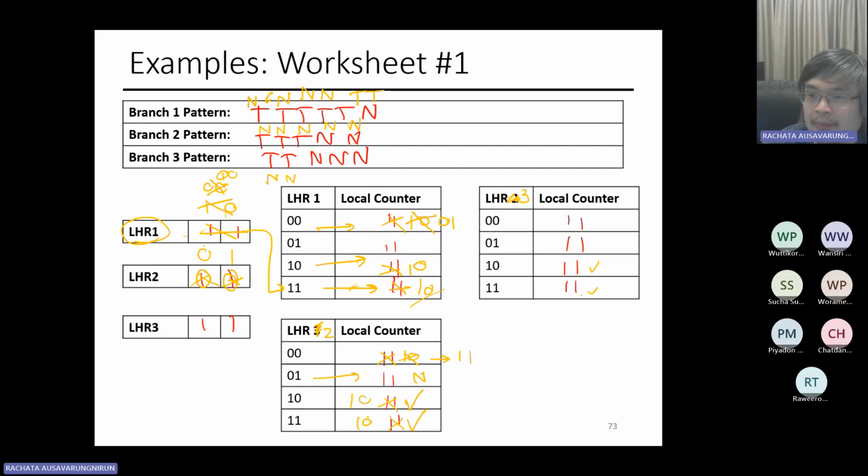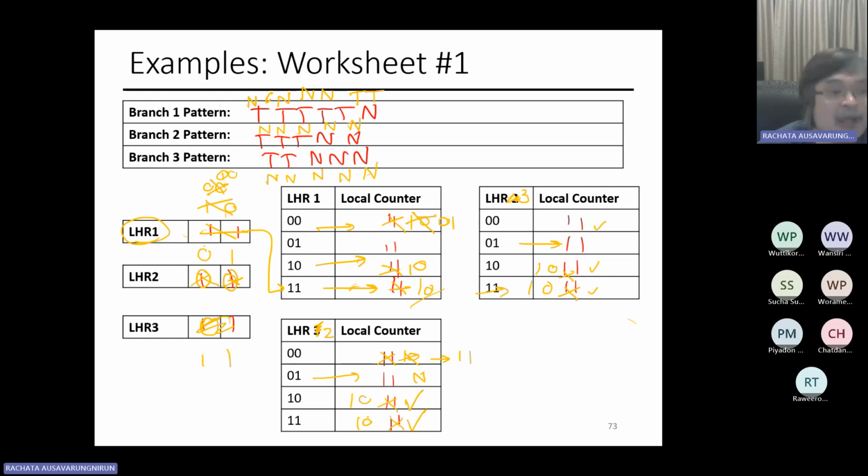again, because these 2 you're wrong, you're going to correct this to 1, 0. This is going to change this to 1, 0. This would be predict not taken again because your last 2 pattern is 0, 0. You're here. Now you are not taking, so your LHR from 0, 0 is going to be 0, 1. You look at 0, 1, you're here, you predict not taken here. Now you transition to, again, not taken, not taken. So that's 1, 1. If you add 1, 1, you add this entry, you predict not taken.